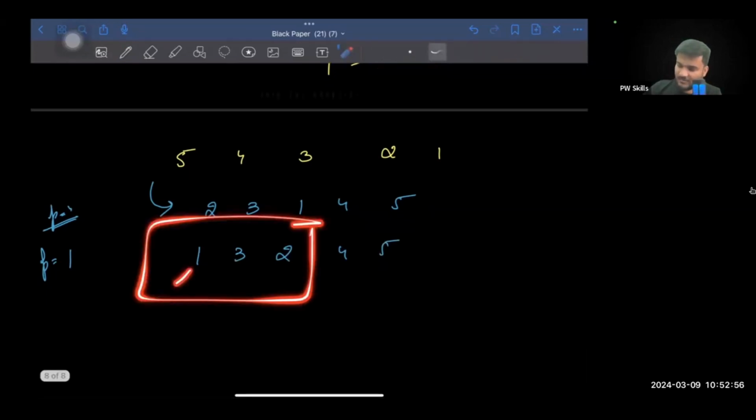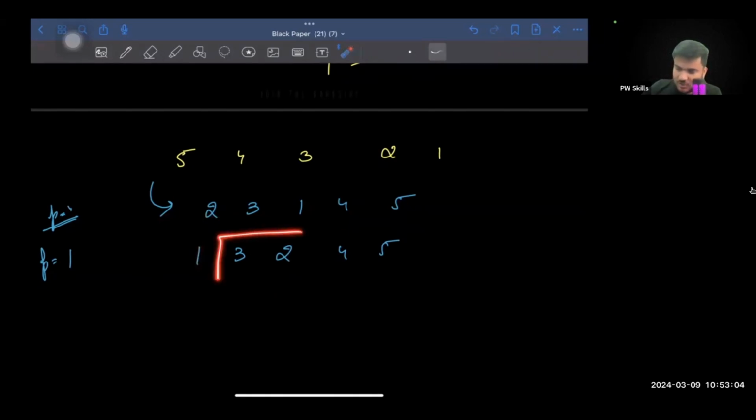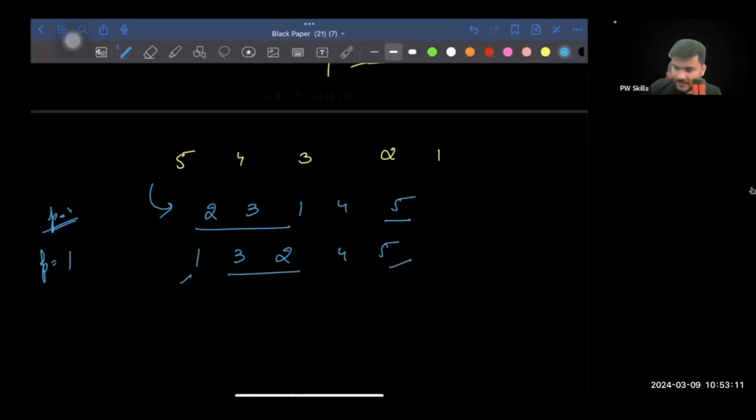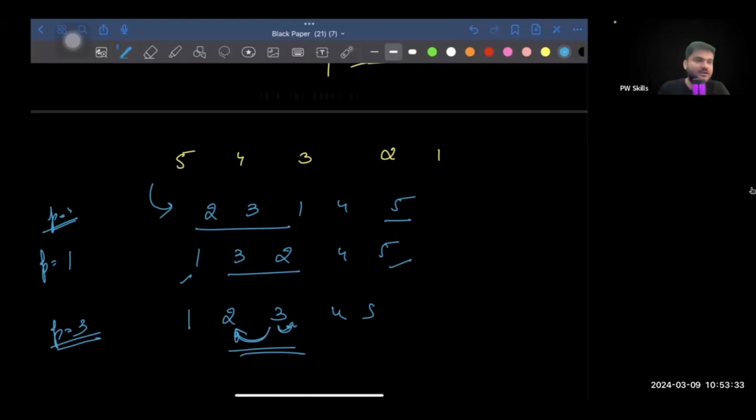Can I say in this part, everything to the left of 1 is less than 1, everything to the right of 1 is greater than 1? Now, let's say I apply partition on just this part. Previously, I applied partition on this part and this part. This is now sorted, this is now sorted. If I apply partition on just 2 and 3, let's say I take the partition element as 3. How should the rearrangement look? Everything to the left of 3 less than 3, everything to the right of 3 greater than 3. You can see this part is also now sorted. So if you keep applying the partition algorithm on the left half and the right half, what you will realize is that eventually, after a bunch of recursive iterations, you will be able to sort the array.